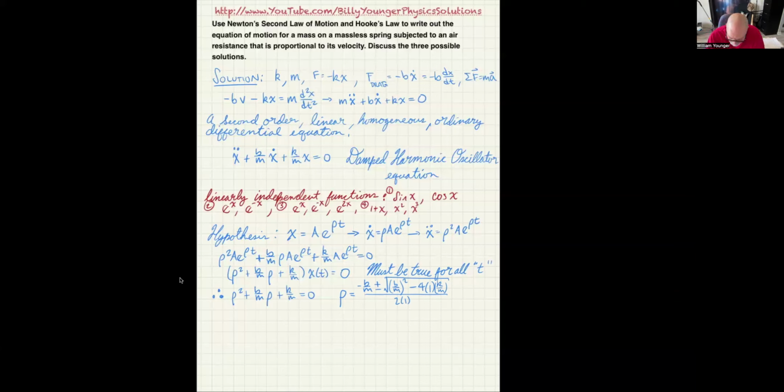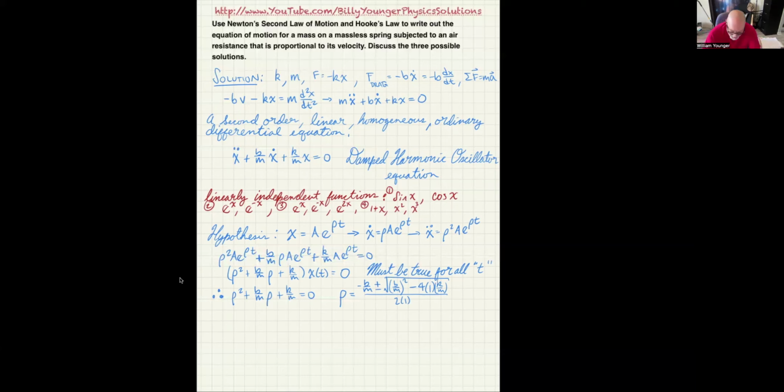And you can see something that hopefully you learned in high school algebra 1, algebra 2, pre-calculus, that sort of thing. In the event that the radical is 0, you only have one solution. But if the radical is not 0, then if what's under the radical is negative, you have a solution that involves an i. And if the quantity under the radical is positive, then you get two independent solutions, both of which are real. So that's where the three types of solutions come from.